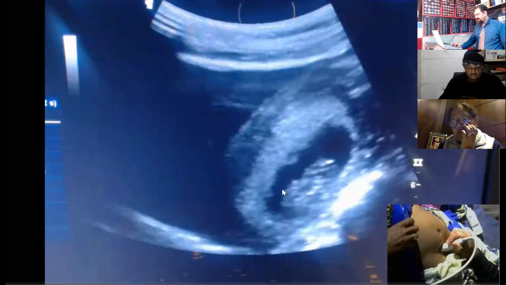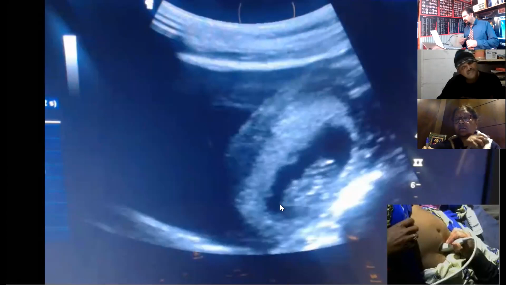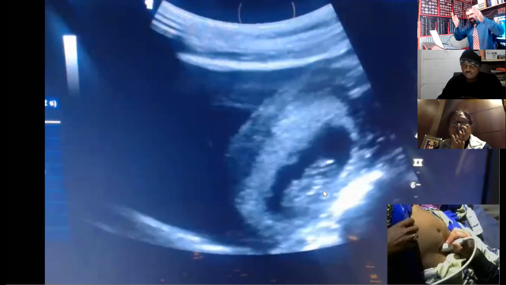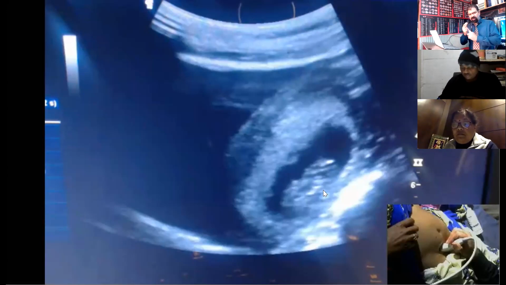So the point is that whenever I am taking the crown rump length, the crown rump length will stand its superiority in prediction in terms of the EDD. And when I am talking of this mean sac diameter, what I have to take? I have to take 2 frames, one of the transverse section and one of the longitudinal section. From transverse section, I will take anterior posterior and the width, and in longitudinal section, I will take the length. Then I will take the mean sac diameter. So the mean sac diameter is the mean of 3. So 3 is anterior posterior, width, and the length. That is for mean sac diameter.